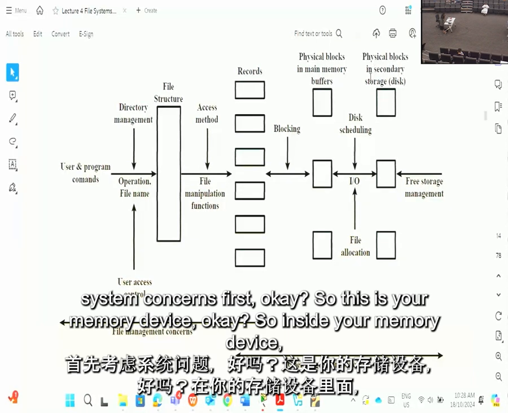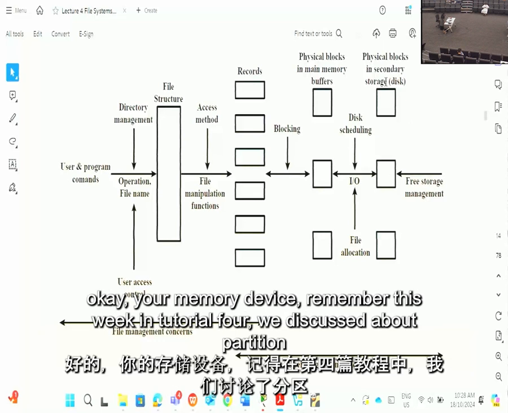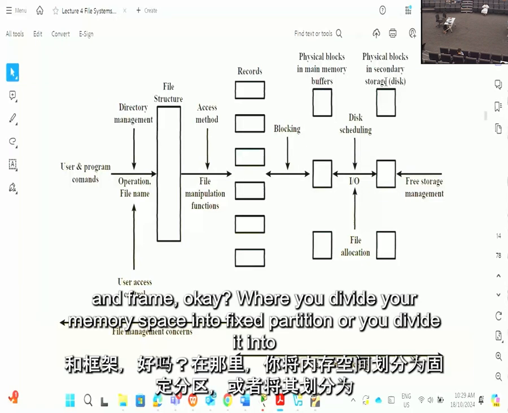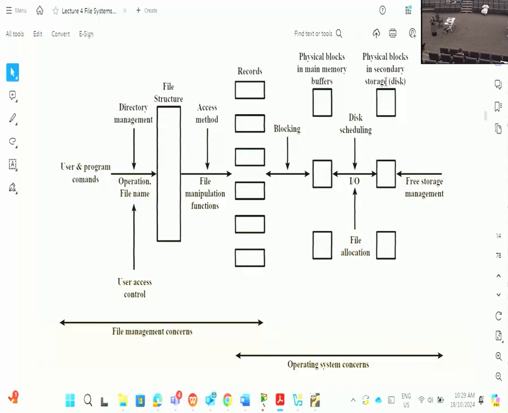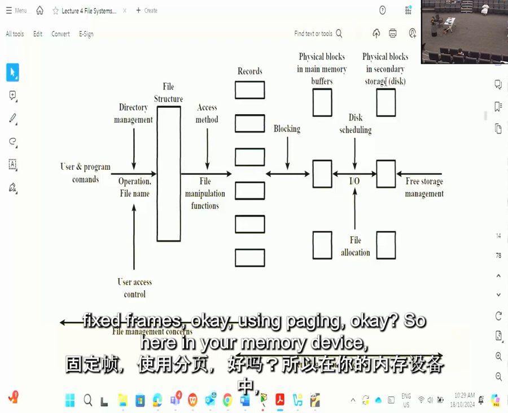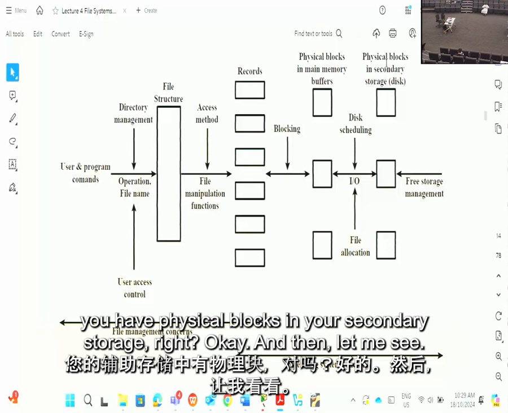Remember in tutorial 4 this week, we discussed partitions and frames, where you divide your memory space into fixed partitions or fixed frames using paging. So here in your memory device, you have physical blocks in your secondary storage.